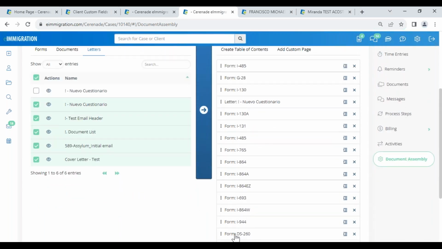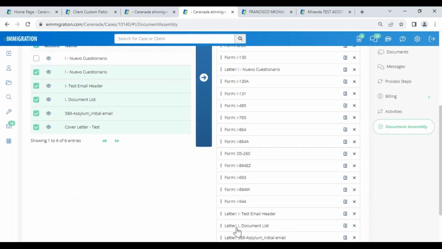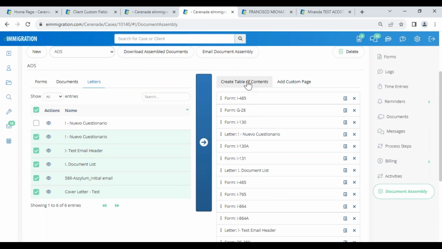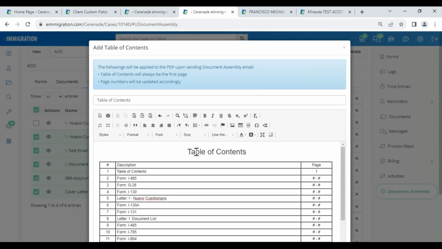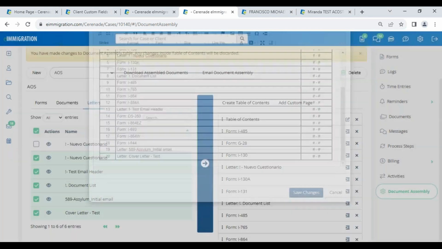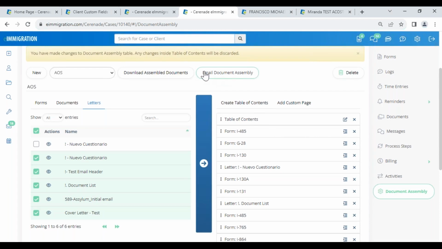So the cover letter goes here, and then the passport goes here. It's a lot easier to create the table of contents because the system updates the page numbers accordingly. That's going to save you so much time. You can also email or download the document assembly.